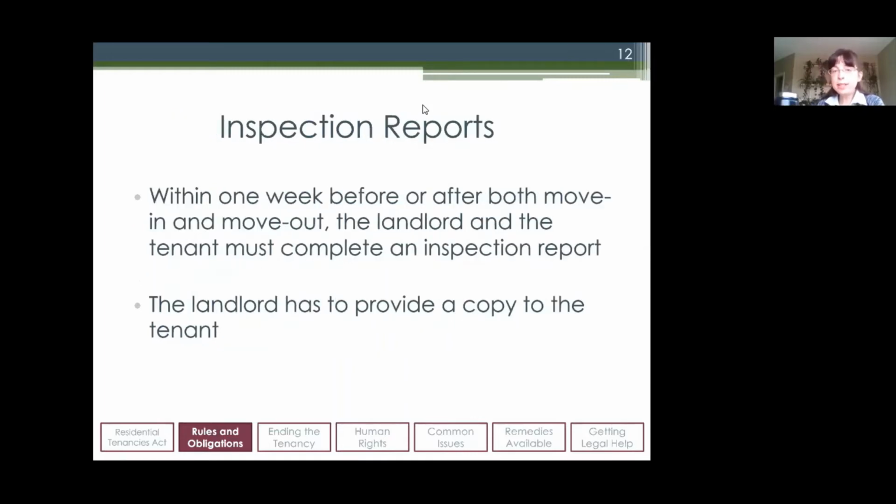Now let's talk about inspection reports. Like I said, it is a really good idea to make it happen. If the landlord is not treating it as an important activity, try to follow up with the landlord and ask them to find the time to meet with you. You yourself find the time, meet with them, go through the property carefully and mark down everything that is not in a regular state of repair.